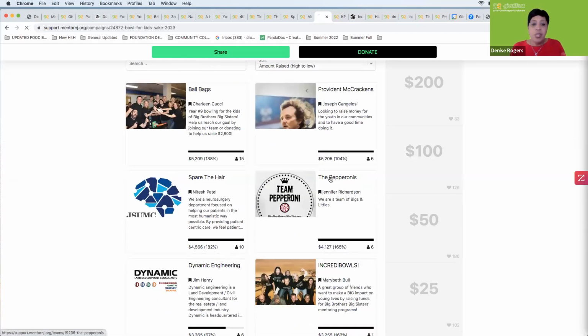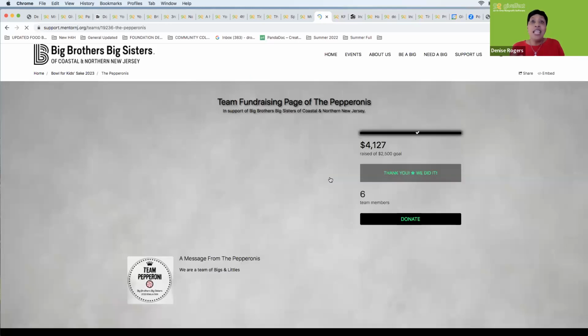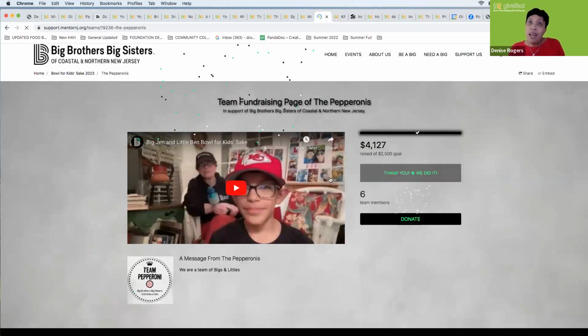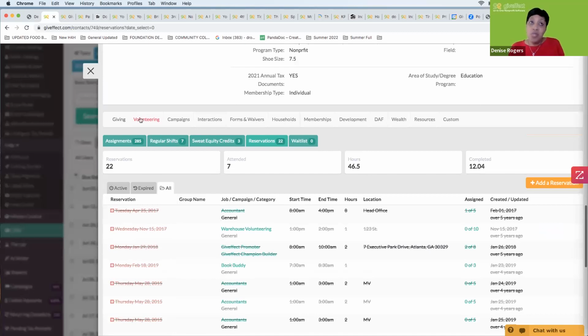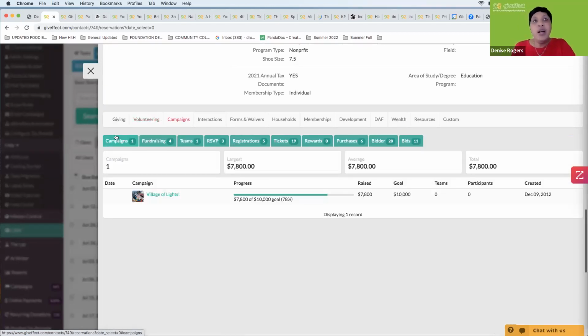Whether they were supporting your organization previously or not, they now have contact profiles created for them, so you can properly thank them for supporting your organization and continue to send them information about your great works and outcomes as well. Where is all this information going? Again, it's going back into the donations management system, or the system of its choice. It could be volunteering. But again, we're able to track and manage giving, volunteering, all of the campaigns we just highlighted as well.